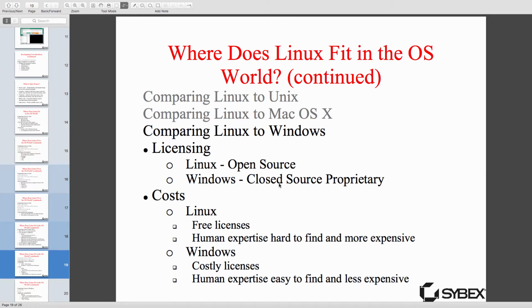So with Windows, if we were curious about how the login worked, we couldn't just go and download the Windows source code and open it up and take a peek, change it if we needed to, and recompile it and use that. With Linux, we can, though. We can get a copy of the source code for these desktop environments because they're open source. And we can make modifications where we need to or where we see fit.